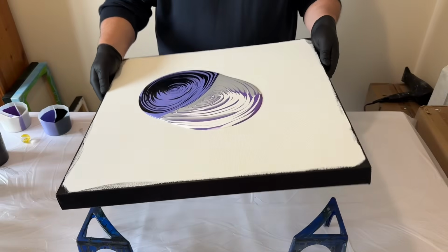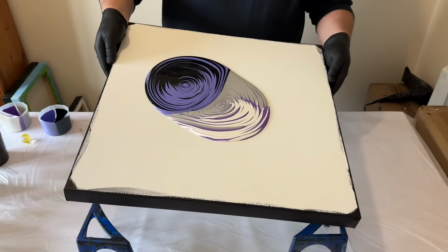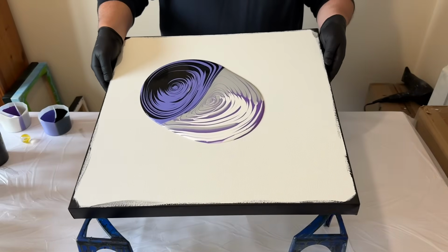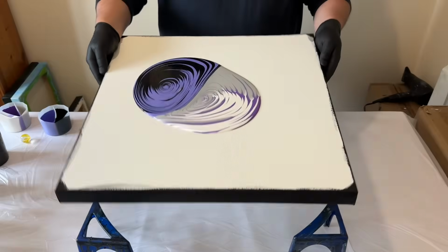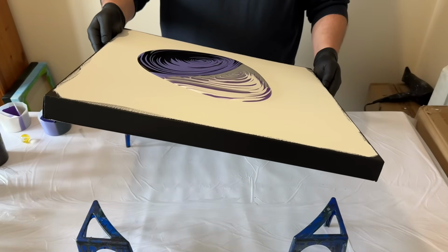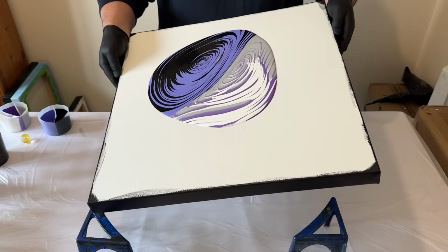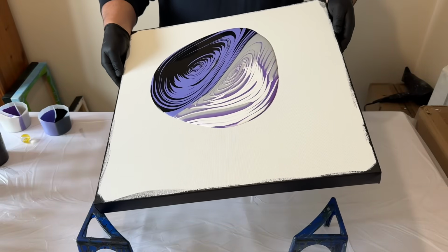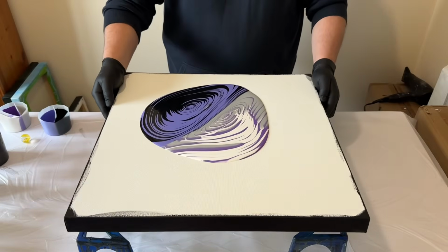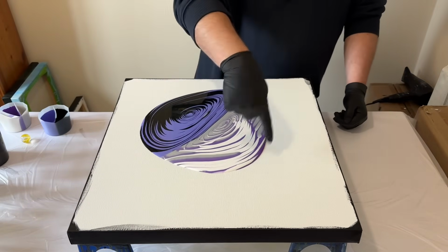So I'm just going to stretch these out slightly, just see how they look when they start to open up, and I shift some of that volume of paint across that surface area. But what I'm thinking is I might do a third cup, and I like how that dark and that light contrast is on the canvas. So I definitely think I'm going to do a third cup like this one, but here.